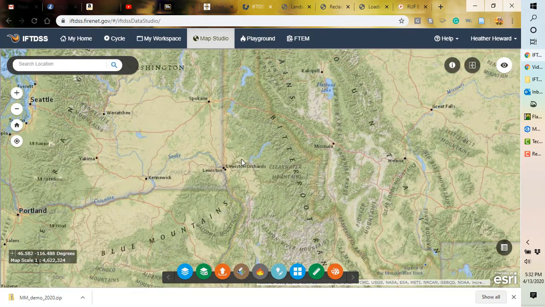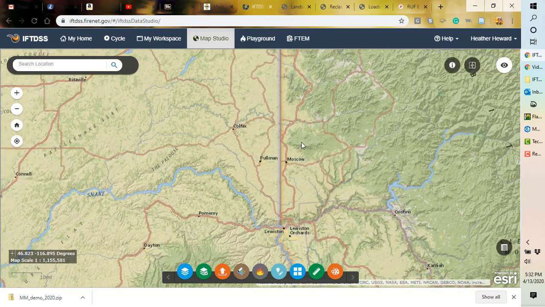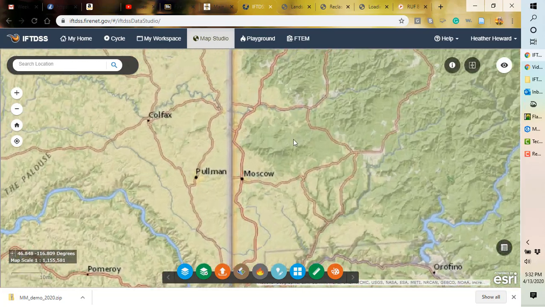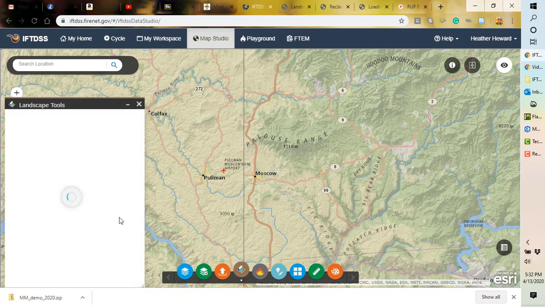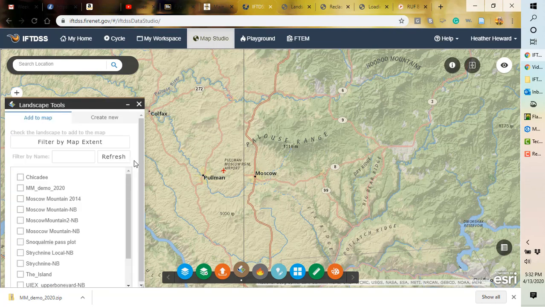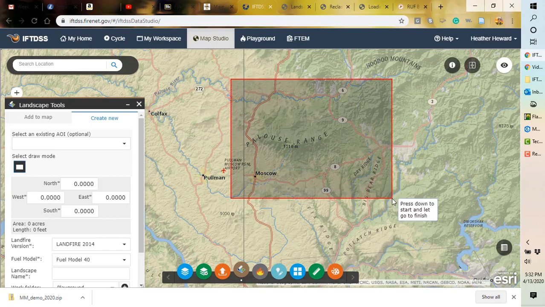in IFTDSS. So let's say I'm working in an area near Moscow, Idaho. I can select the landscape tool and click Create New and draw a box. Simple as that.